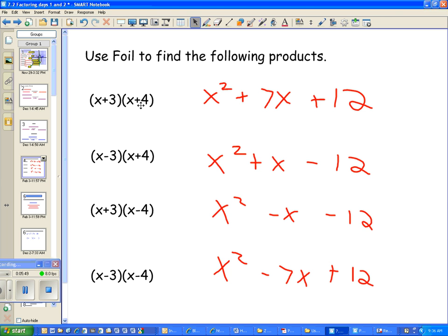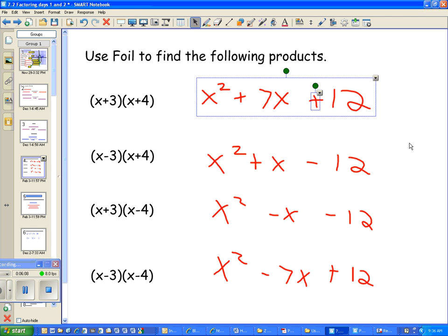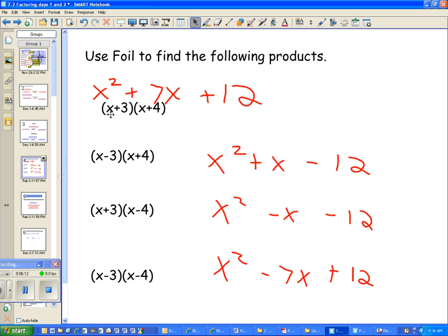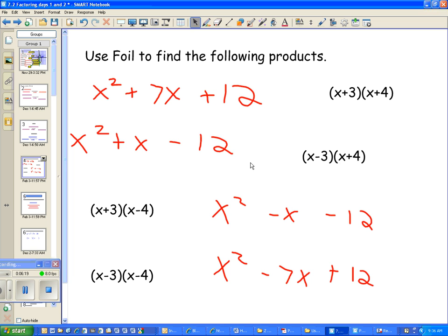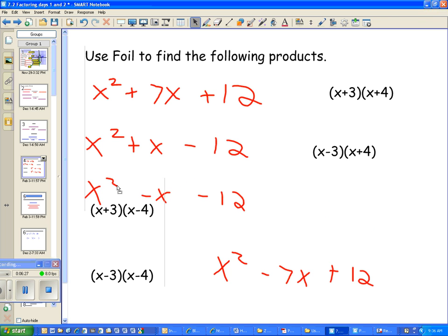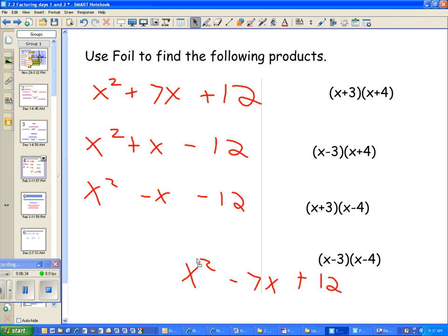So, well, what you just did is, like, unfactoring. These were factored, right? And you multiplied them out and got general form. So that's, like, unfactoring. You're doing the opposite thing. So what you've got to learn how to do today is take these as the problems, and then make these little answers. I know you've done this. You've done this in algebra before. If the problem says x squared plus x minus 12, you'll have to come up with that for an answer. If the problem says x squared minus x minus 12, come up with that for an answer. And let me arrange this last one. Okay. So the red ones will be the problems today, and the black ones will be the answers today. They will get more complicated, of course.